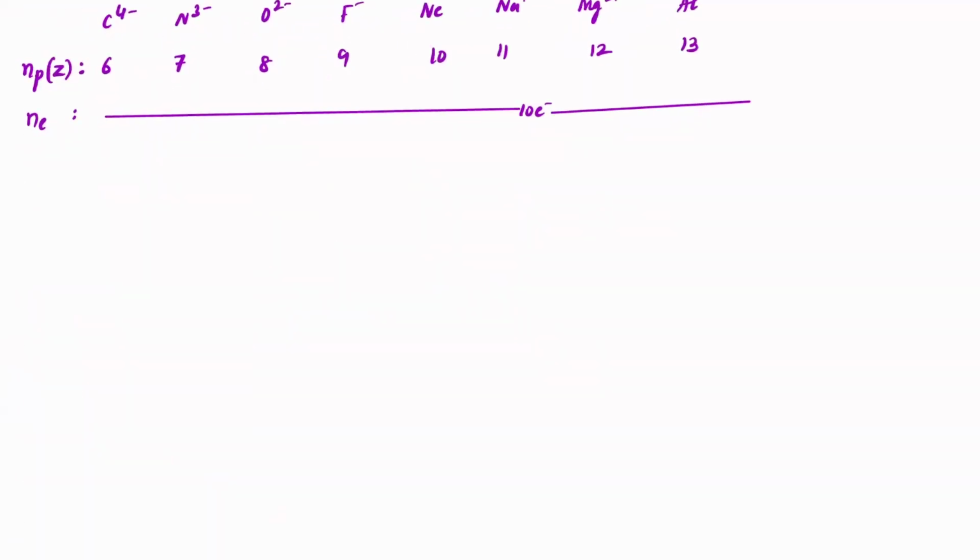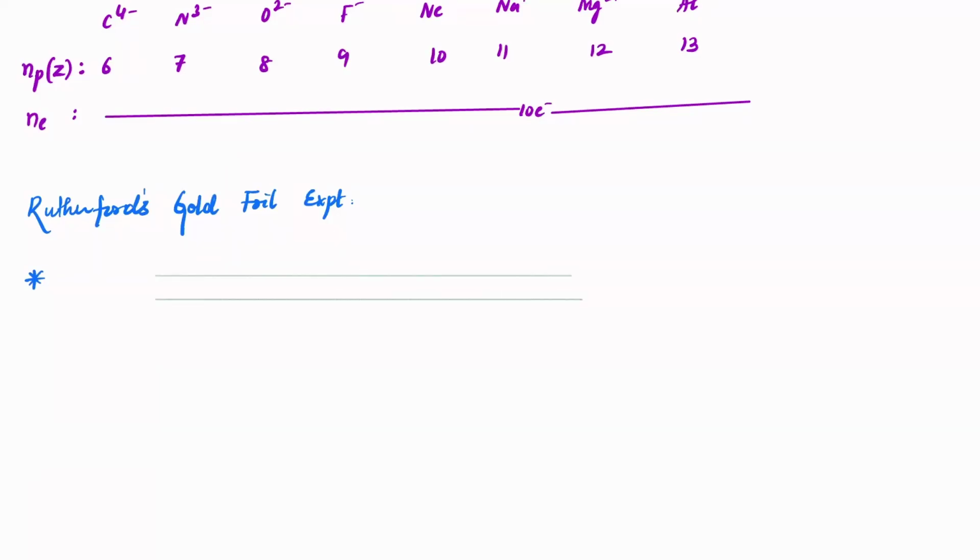The next thing we learned, in a little more detail, is Rutherford's gold foil experiment. Here, mainly we learned about how alpha ray particles, for example, if alpha ray particles are traveling this way and they are bombarding the metal surface, let's say this is a gold surface, a gold foil.